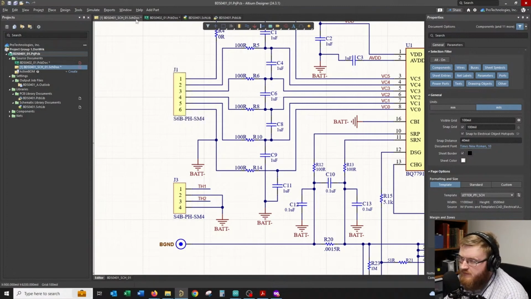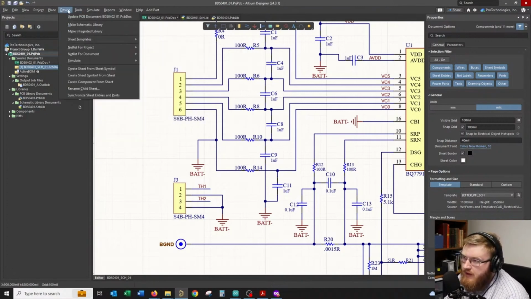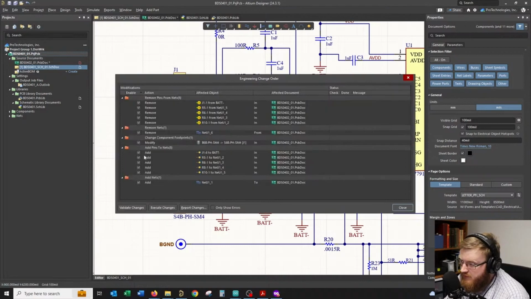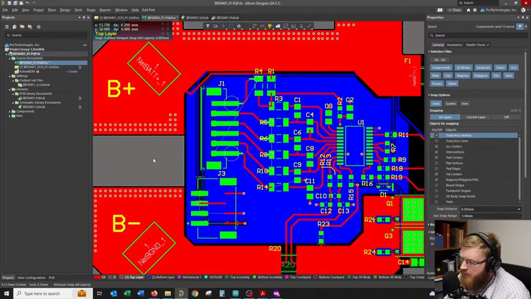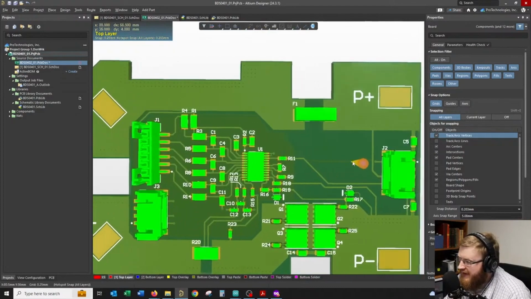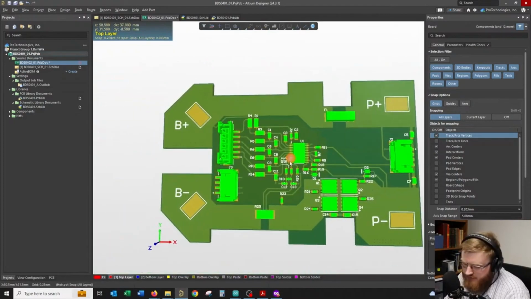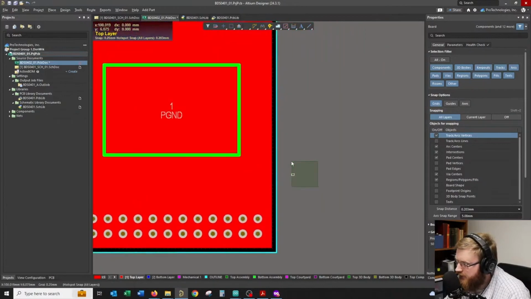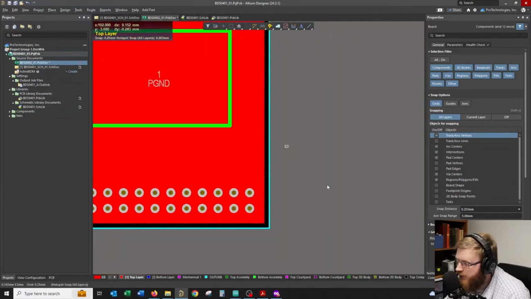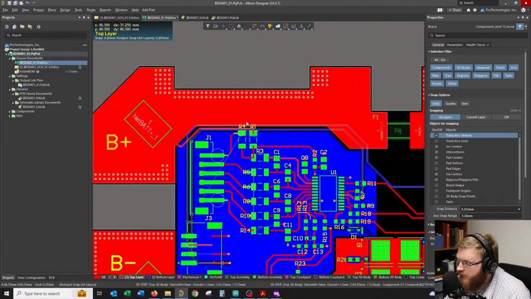I need to go over here and flip this back over. Now I should be able to... Cannot match new footprints and component. Why can't you match the new footprints and component? Also, did I put a room in here? I think I did. I included a room. Where is it at? Are you the room? Great. I put a room in here. I don't know where it's at.